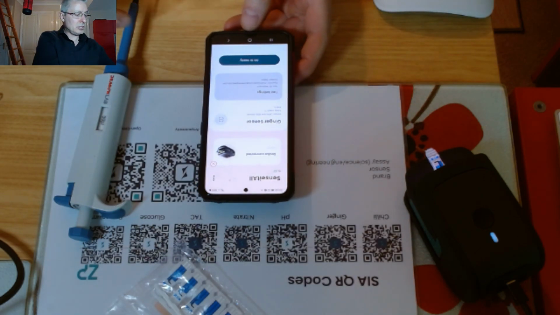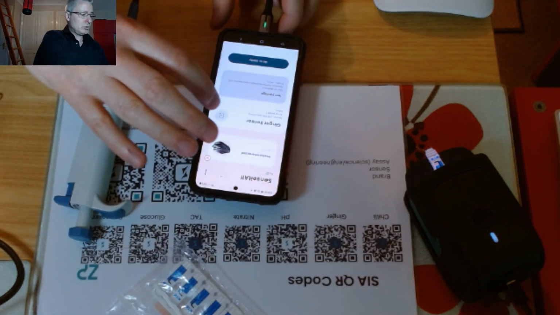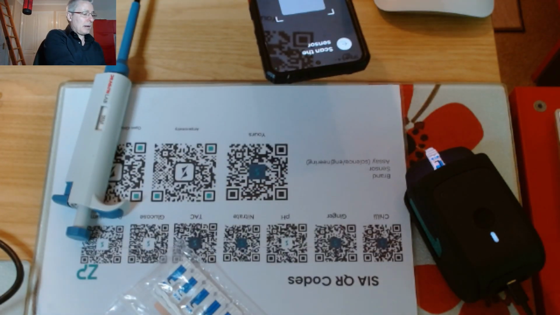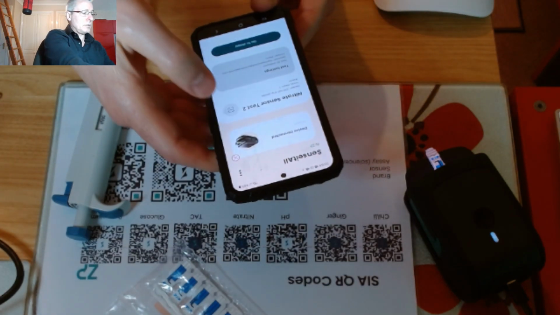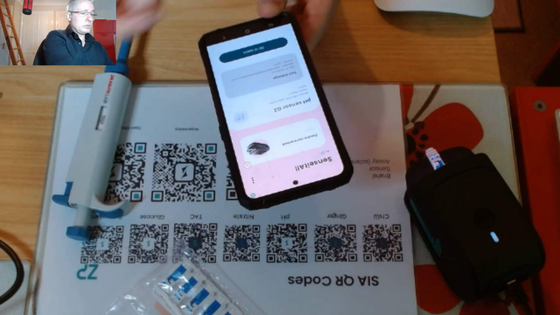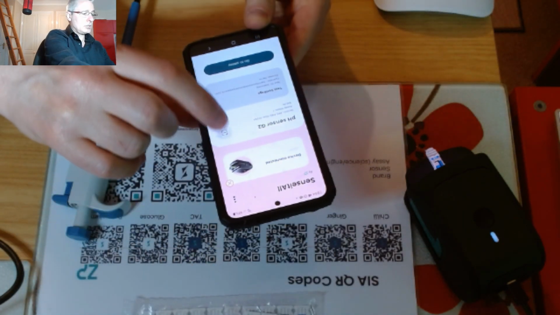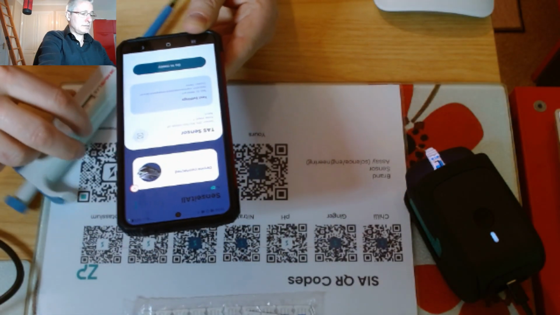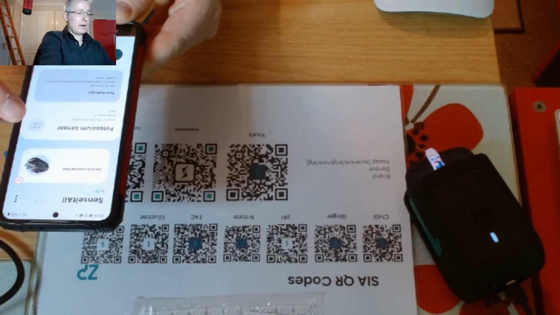But let me just show you, this is the Sense It All app, so hopefully you saw the slides earlier on and you've installed the app. Once you've got the app on your phone, the app will allow you to scan different QR codes in front of me, and every time I scan a QR code, it changes. So at the moment I'm on pH, now I'm on nitrate, now I'm on total antioxidative status, maybe I'll go over here, now I'm on potassium.